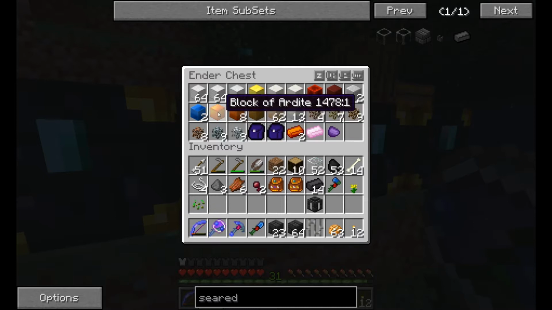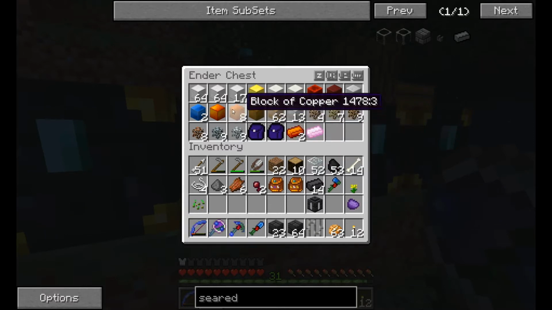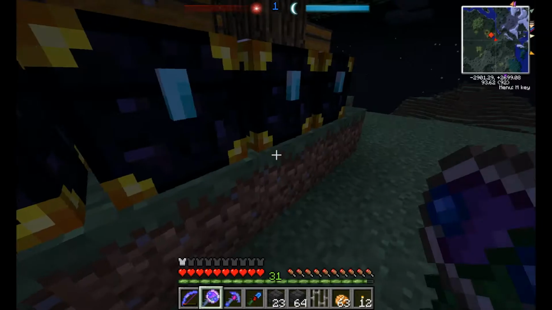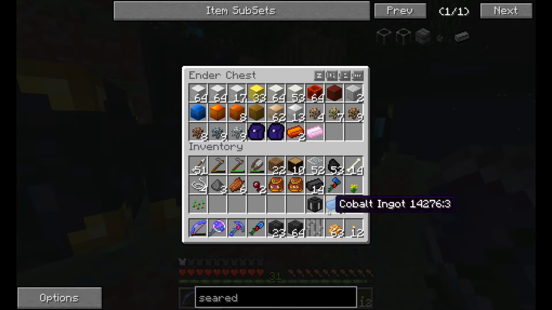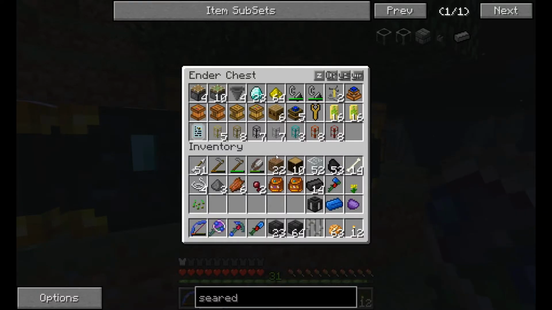However, we have a chunk of cobalt there, a block of ardite, and a Manyullyn chunk. Okay, we can use that for our handle. That'll work out just fine. But I guess we're going to need to ingotize that. So we'll need one for the head. The paper, all we need is a piece of paper, which is not in there.